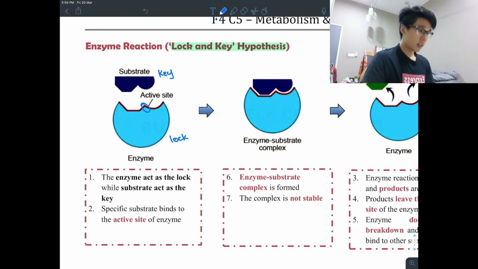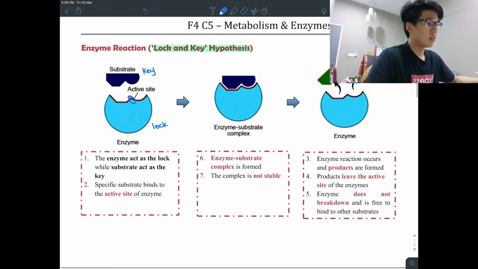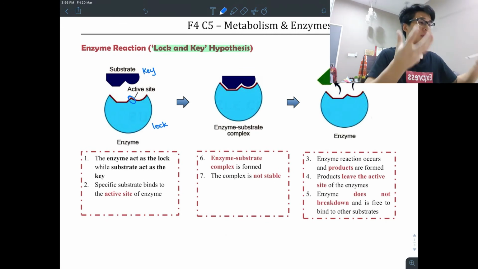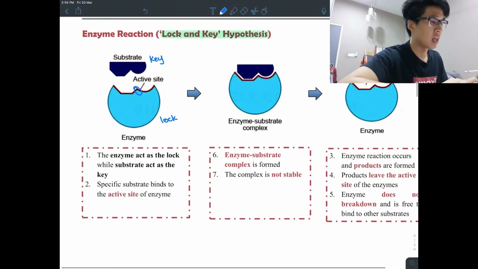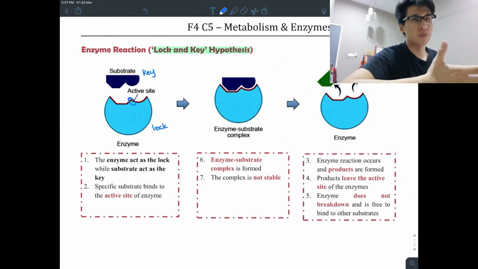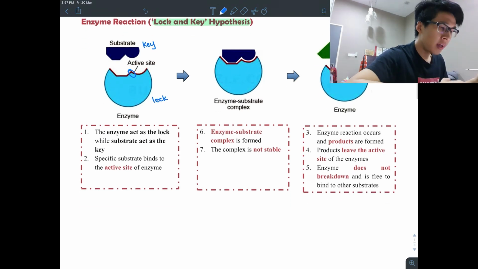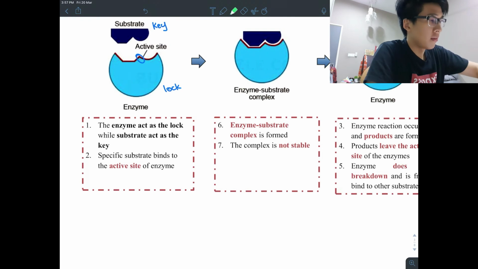Okay. So here is just like looking at a diagram and telling a story. Your explanation is exactly from the diagram. Very simple. So this will normally ask for around 6 to 7 marks as an essay. So if the question is 6 to 7 marks, before you start explaining, you can first say that enzyme is the lock, substrate is the key.